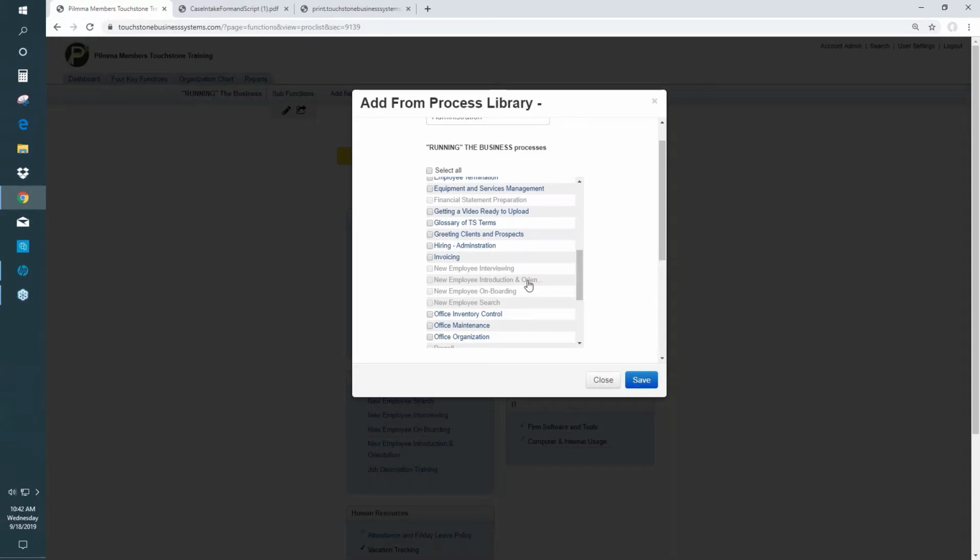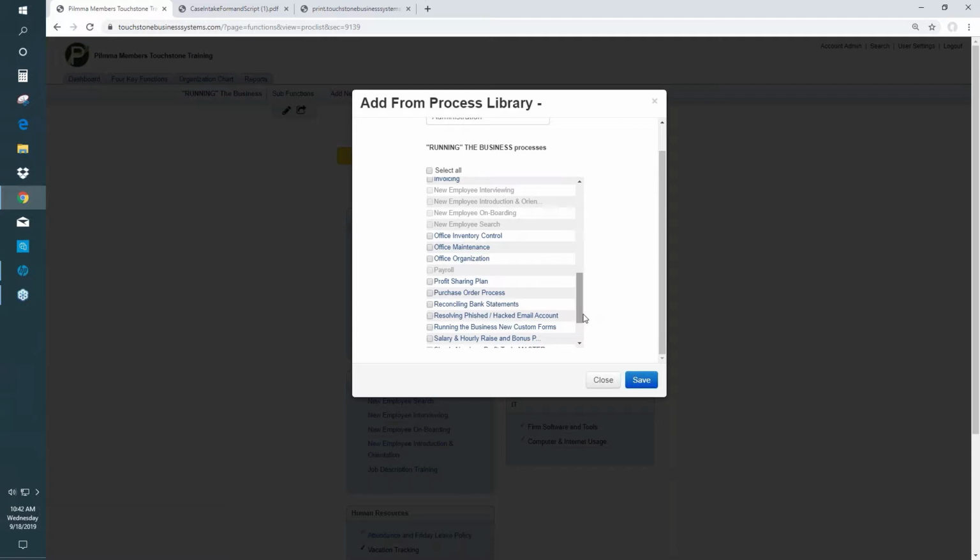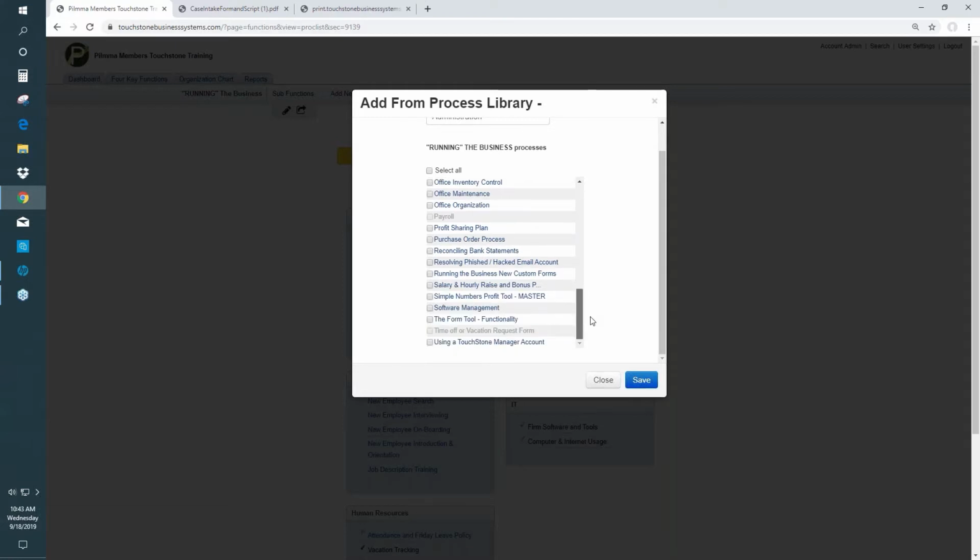So interviewing, introduction and orientation, onboarding, recruiting, that's new employee search. There's some good ideas for office processes like office inventory control, maintenance, organization. Those are good things. So same idea, you download what you want from here.